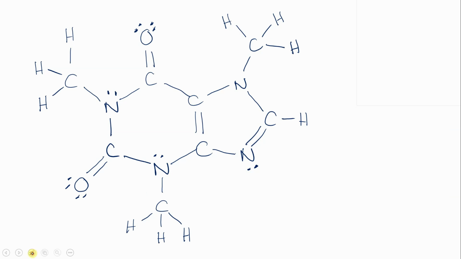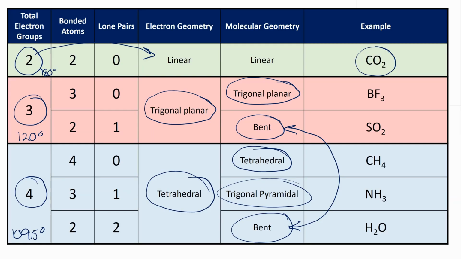And when we do this, we're not going to look at the shape of the whole molecule using VSEPR. We're going to look at the shape of a specific atom. So if we want to determine the shape of that carbon, we would look at that carbon in the structure and we'd say there's 1, 2, 3 electron groups around it. Remember, the double bond counts as just 1 electron group. And if there's 3 electron groups, it's trigonal planar electron geometry. In this case, they were all bonded atoms, so it's also trigonal planar molecular geometry.